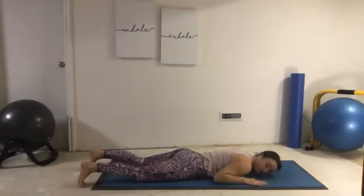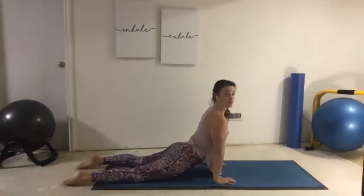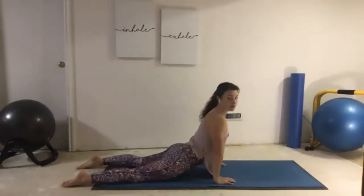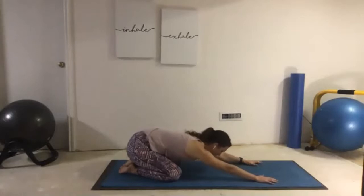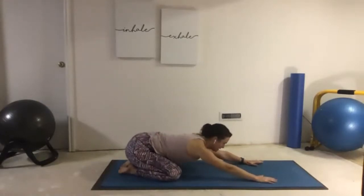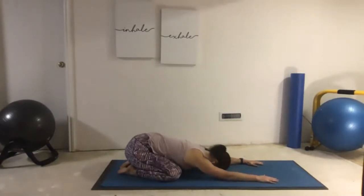Slowly rolling all the way onto our stomach again. This time take our arms underneath our shoulders — let's push up for our final Cobra stretch. Notice if there's any more length. Engage those abdominal muscles, press the legs down into the floor, long neck, lift up tall. And then the best feeling in the world: press back through Child's Pose. I love doing Child's Pose after stretching open the back — all that extra length we just gave ourselves in between all of those little discs, the vertebrae. We just separated them a little bit — we're a little bit taller than we were before we started yoga today. Rest in Child's Pose and take a couple more big breaths.